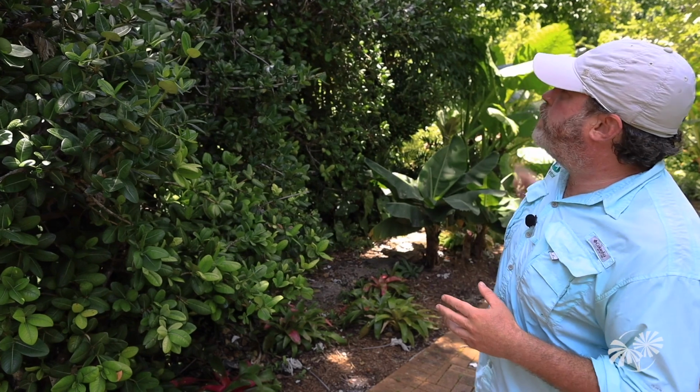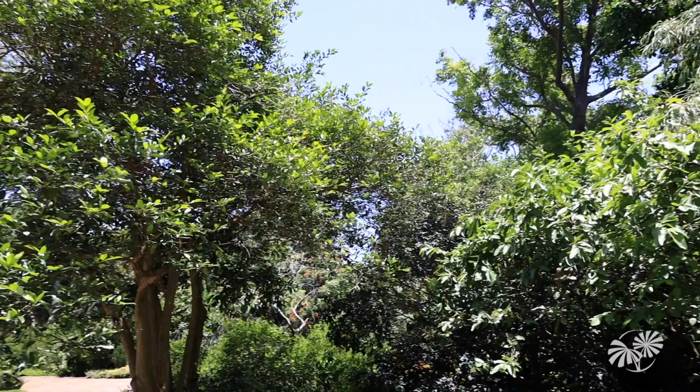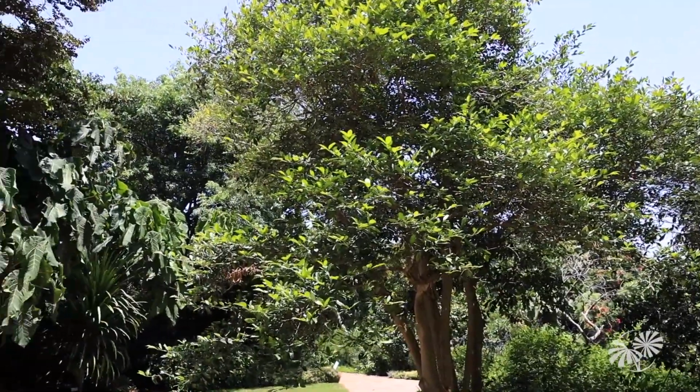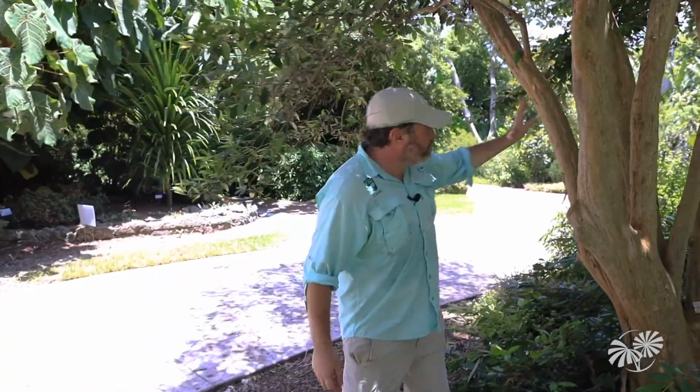And so here we are, just walking right in. We have our first old fruit tree that produces fruit every year. It just dropped them recently. As we start coming into the garden and into the Arboretum, you start seeing a lot of different fruit trees. You may not notice them, because most of the time when people visit, they're not in fruit. But this is a great plant, and this is a Patomba.